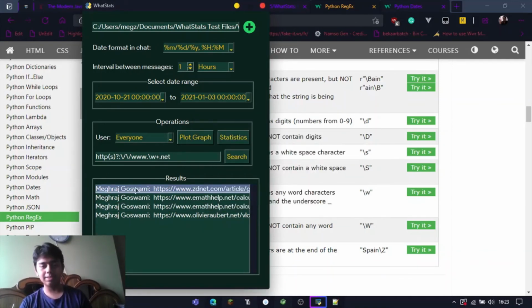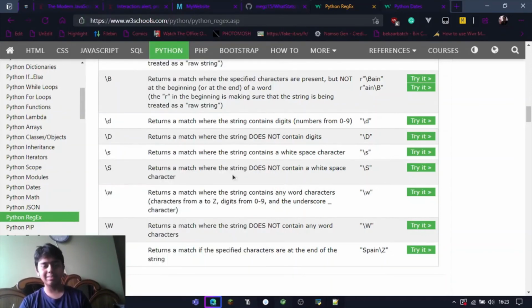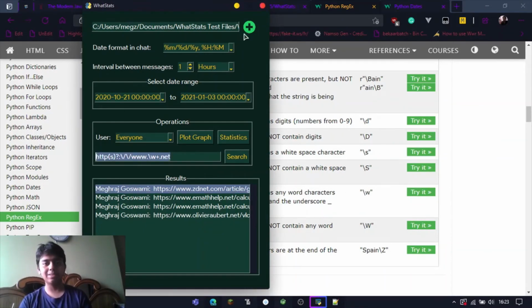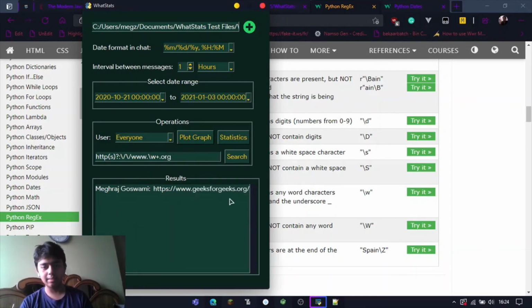Right, I can search for absolutely anything using the regular expression patterns, and it's really quick too because the chat file has been loaded in pandas. It takes significantly less time than when I had used dictionaries and lists earlier. It took a lot of time when I used dictionaries and lists, and pandas takes a lot less time to read the bigger chat files and store them in memory. So I can just type any expression here, regular expression or any word I want to search, click on search, and the results will be visible in a second.